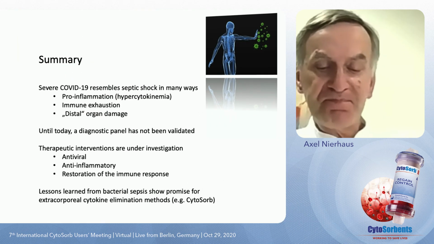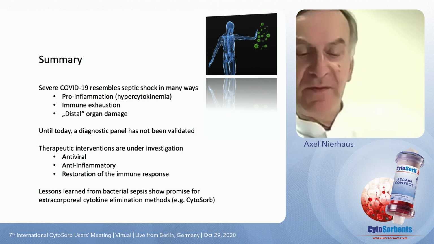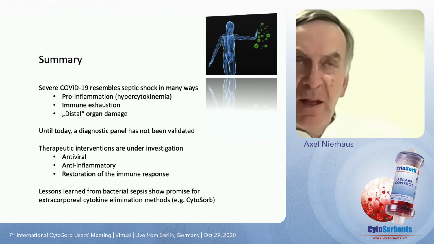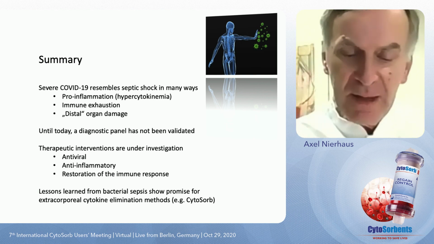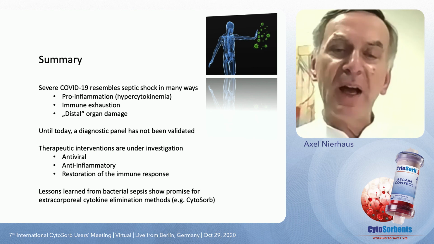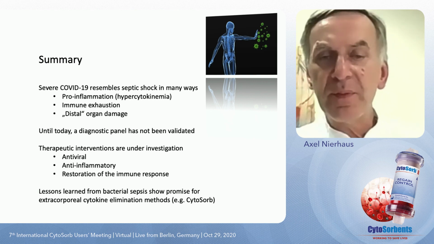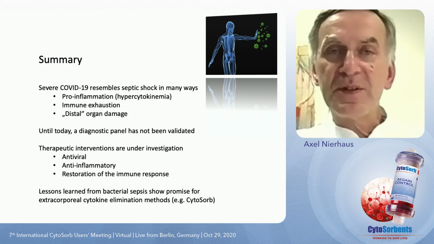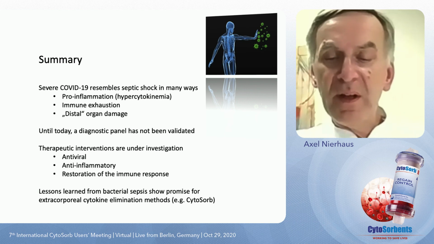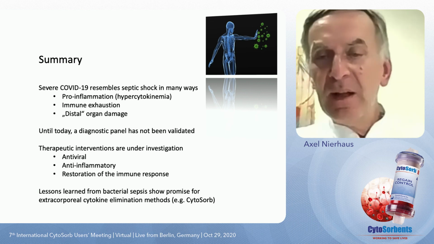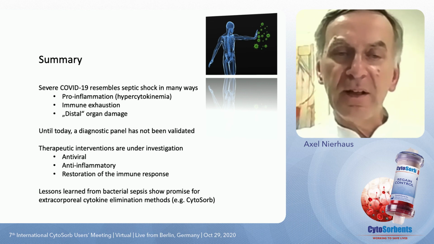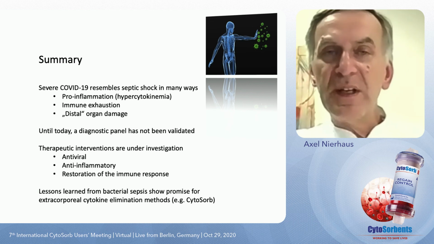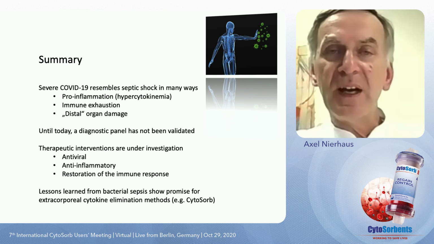Next, please. I think that severe COVID-19 resembles septic shock in many ways. There is a significant hypercytokinemia. I am not sure if it's a real cytokine storm. Maybe it's a very well pronounced breeze, but not a real storm, because we did not observe extremely high IL-6 levels like we would have in septic shock patients. There is, however, immune exhaustion as measured by HLA-DR and lymphocyte count and PD-1.